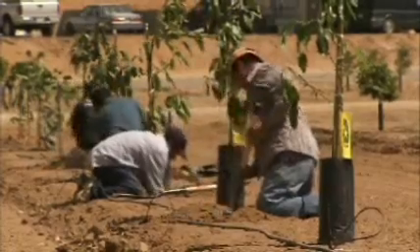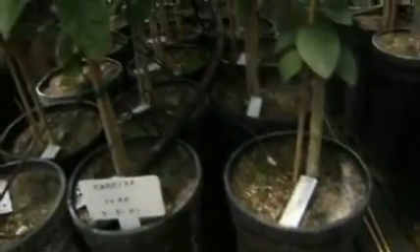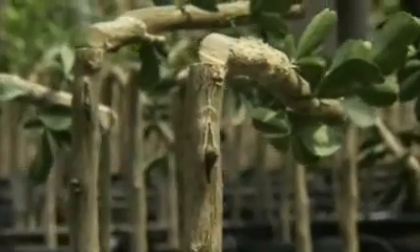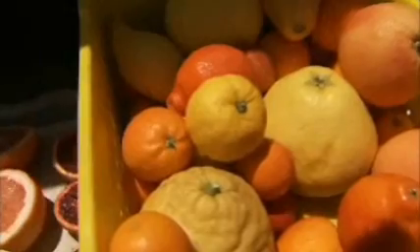And much of this has to do with what goes on underground. They're also working with rootstocks, and rootstocks are the base of any good citrus tree. The root system that grows into the soil is maintaining the cultivar variety on the tree, and they're always looking for rootstock varieties that are more forgiving of the extreme temperatures. By identifying the hardiest rootstock, then grafting on desirable characteristics like high juice content, disease resistance, or heat tolerance, growers are able to bring more taste choices to your table.